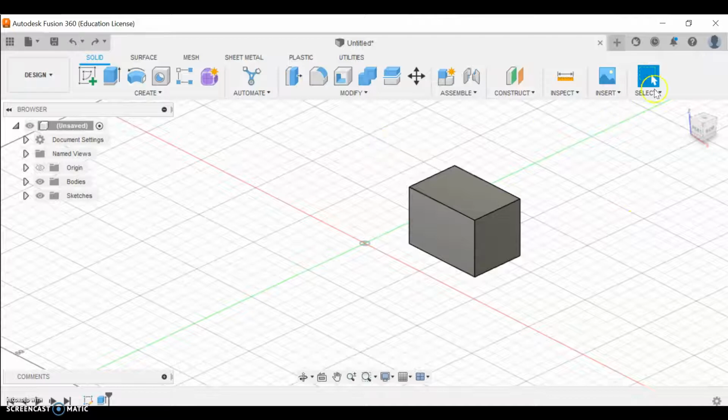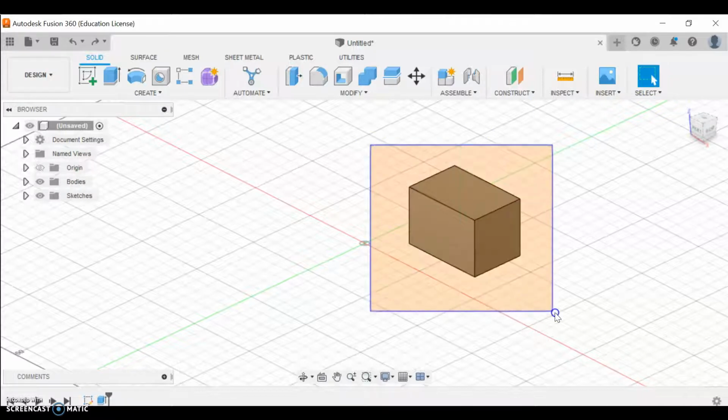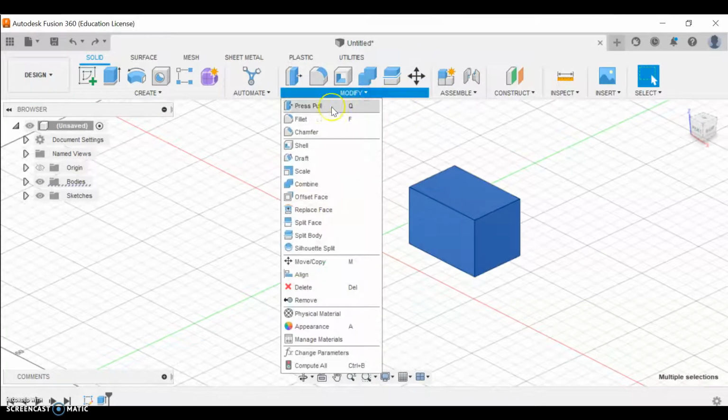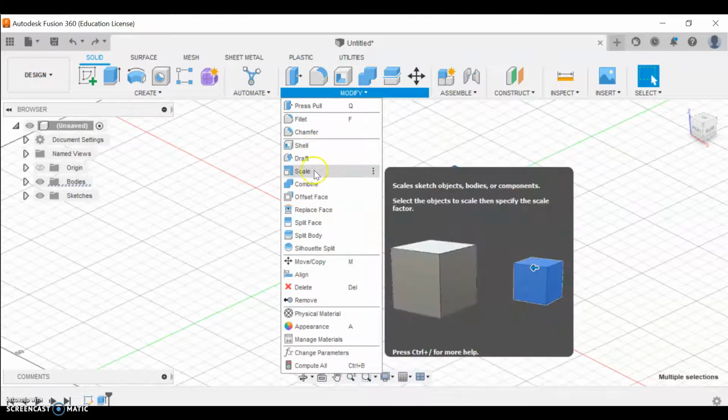Now, in order for these next couple tools, we're going to need the select. So you'll put on select, and then you will click and drag to highlight the entire box. As you can see, there is now blue. That means I have it selected. So next, we're gonna use the scale tool. So it allows us to scale up or down an existing shape. If we want to make it bigger or smaller while maintaining the same length proportions, we can use the scale tool.